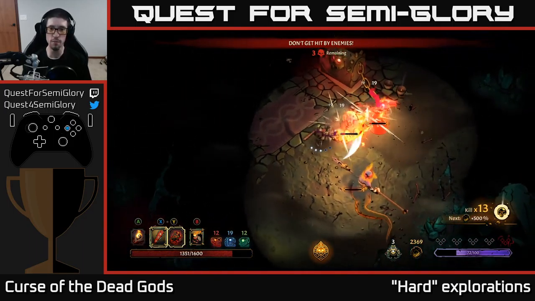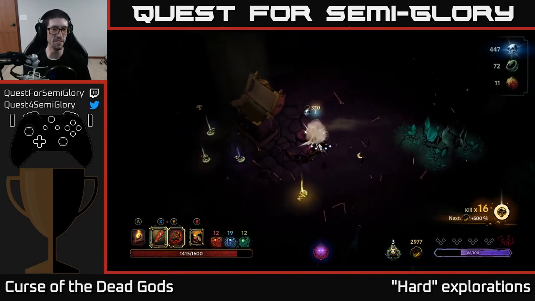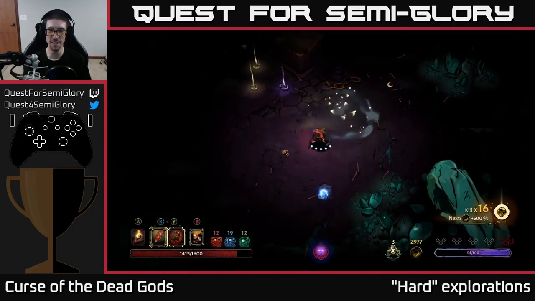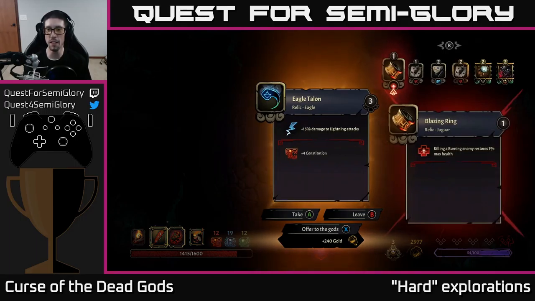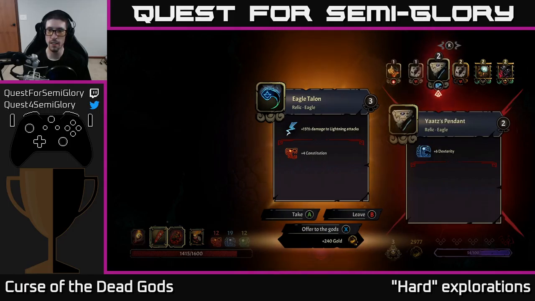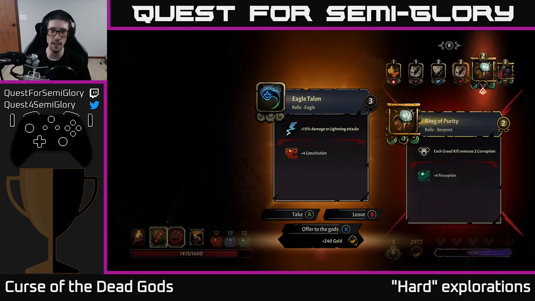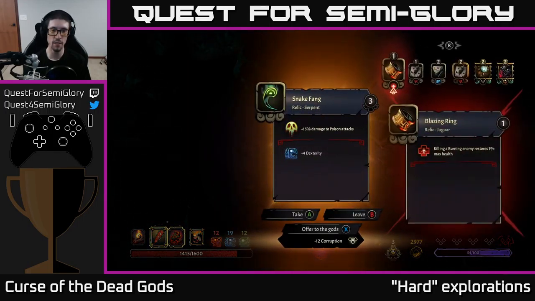Excuse me, suckers. Yeah, get you some. All right. What do we get? What do we get? Just straight up 4 constitution. 15 lightning attacks. Well, let's see what else we got first. That's 4 dexterity, 15 to poison.